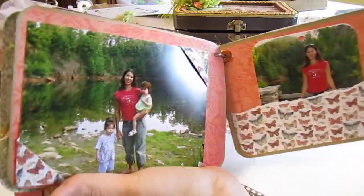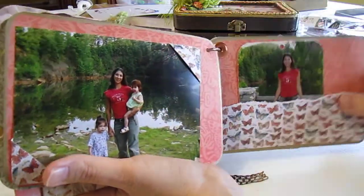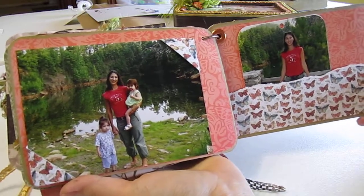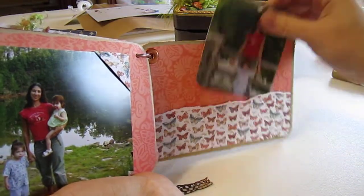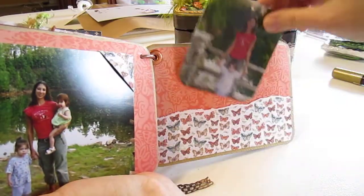Then this was when she came to visit us. This was in 2004 or 2003. 2003. But she's in Arkansas with us when we lived up there briefly. This, I'm going to put another tag in here, made out from paper. I just haven't made it yet. And this is a double-sided tag with pictures, and I need to add some fibers to the top of it.